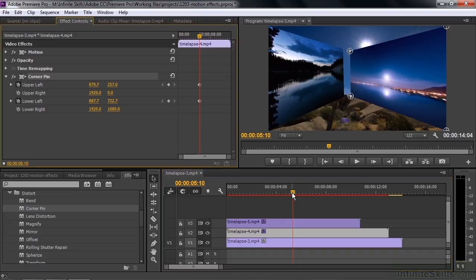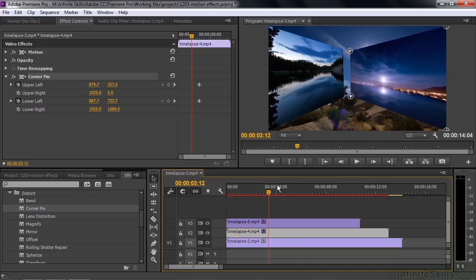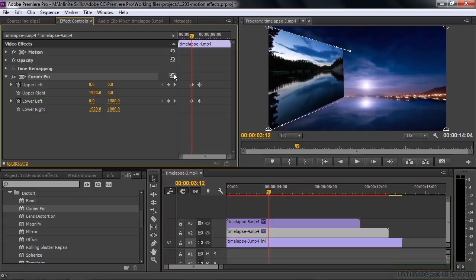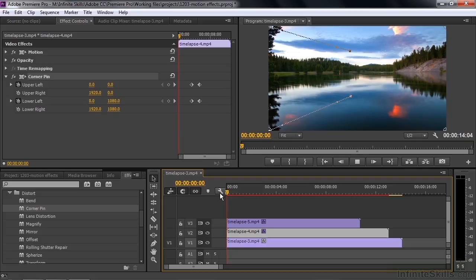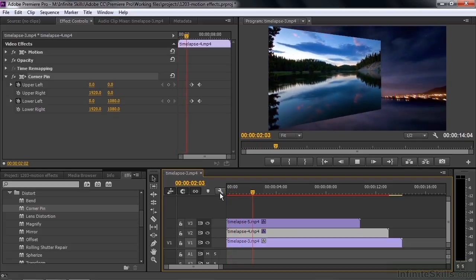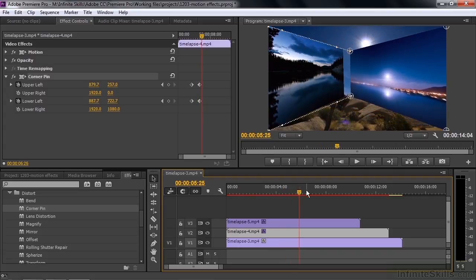I'm going to go back now to where that first clip finished its move, right about there. Then I'm going to take this clip, which is the one that's active, and reset corner pin so that it pops this guy back out to full screen. Now let's see what happens. We got one on the left coming in, and then the one on the right. That'll reveal the clip underneath it, like that. I wanted to hold it there for a while and then finish the process.